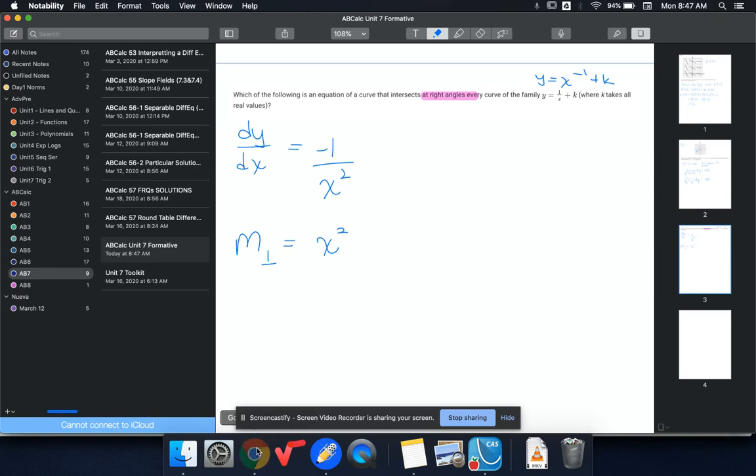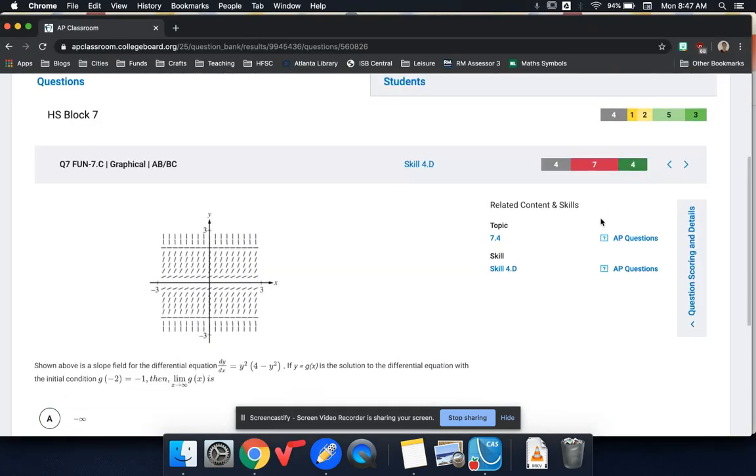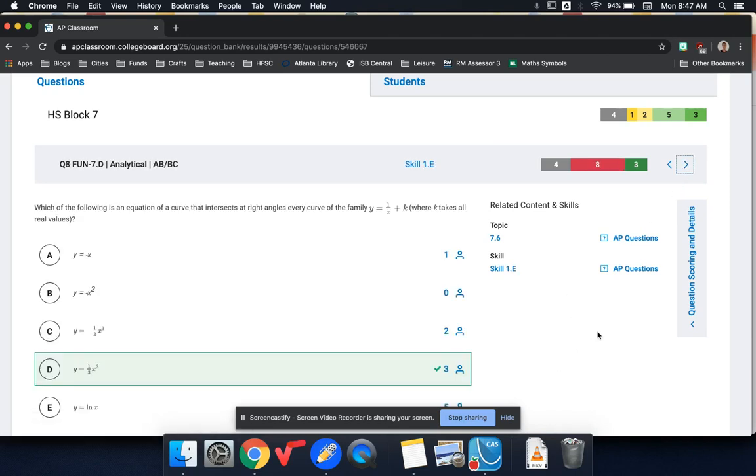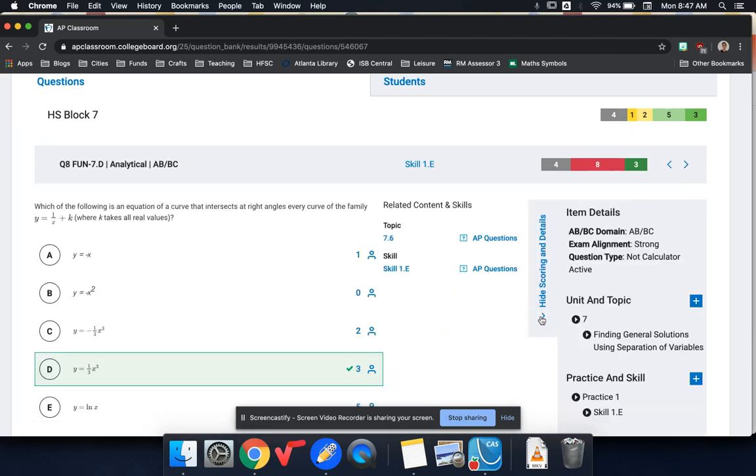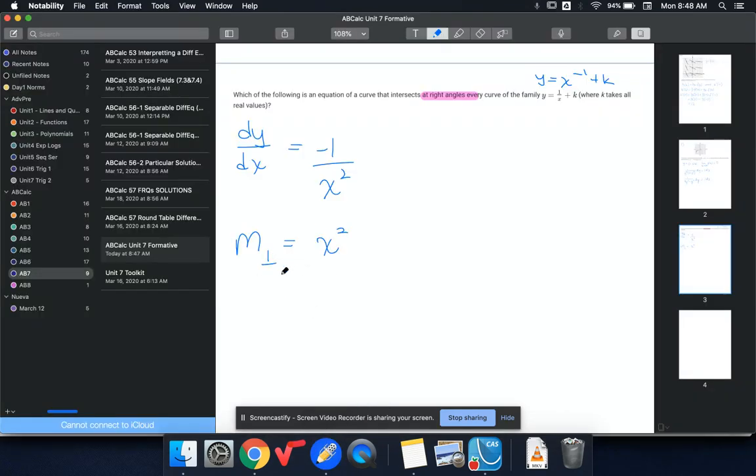So coming back and looking at my options, so now we're looking at the next question. So if I want curves that have positive x squared as the slope, then this is going to be my option, because when I take the derivative of this to get the slope, I'm going to have x squared. So I want this slope. That means I needed to have an original function that's 1/3 x cubed. And then I could have had some sort of constant plus c.